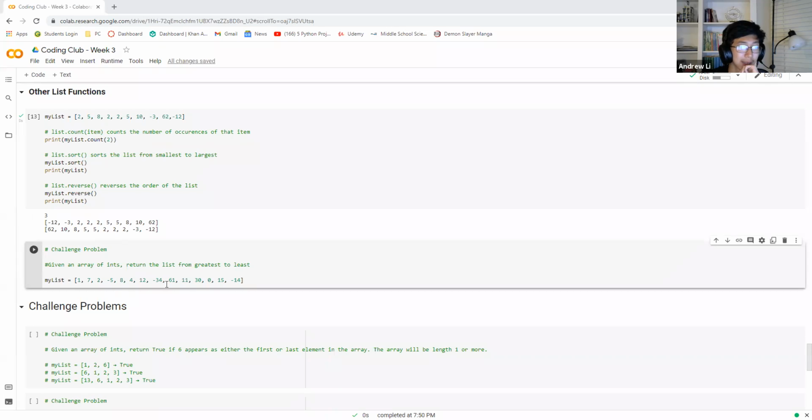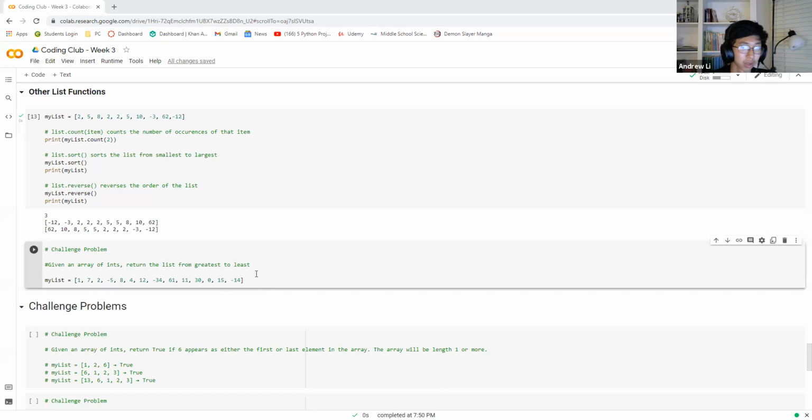So if anyone has an answer to print from greatest to least, just tell me so. Tell me like done, a joke, something like that, or paste me your code, that'd be cool as well. Really, any indication that you guys are finished, so we can move on to the remaining challenge problems if we can. And yeah, this one's relatively simple.